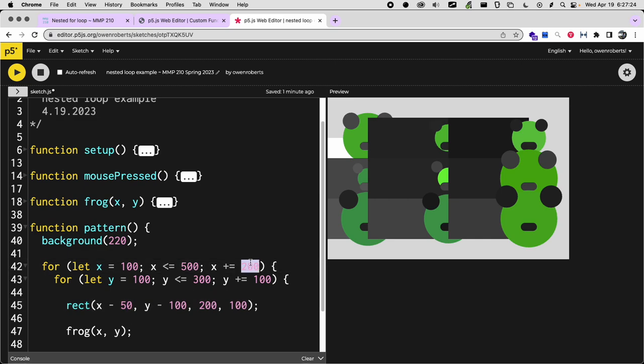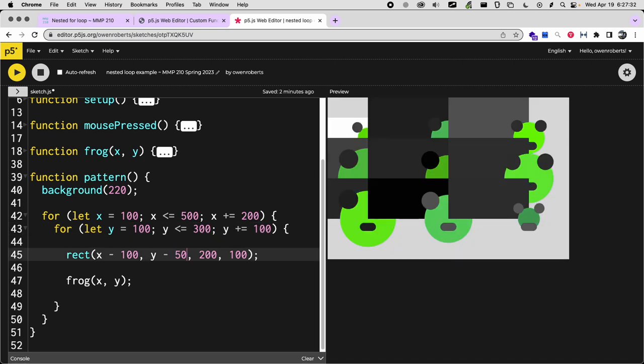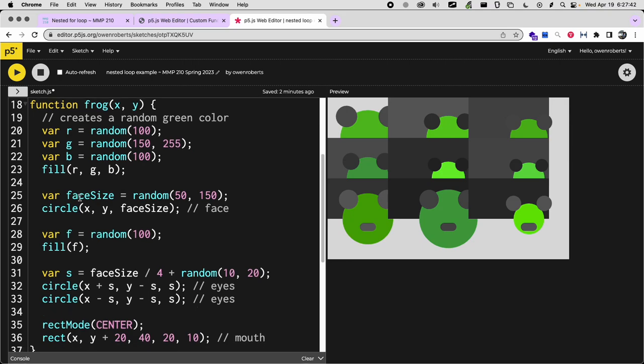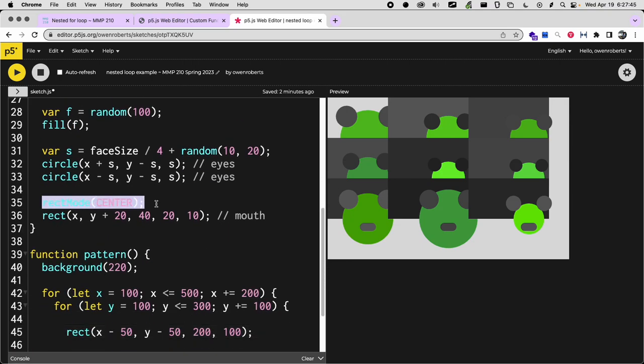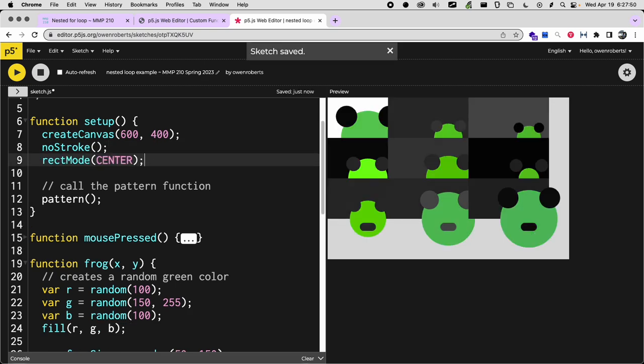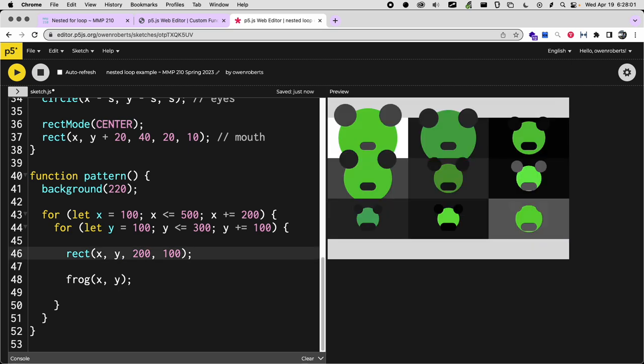Or no, x is 200, so we should say x minus 100. Y is 100, so we say y minus 50. Not really sure. I think because I'm doing something weird. Yeah, I'm doing rect mode center here. So let's move this up to setup so it's on the whole time. And then try just X and Y. Okay, there we go. That's better.